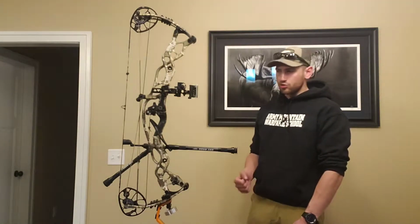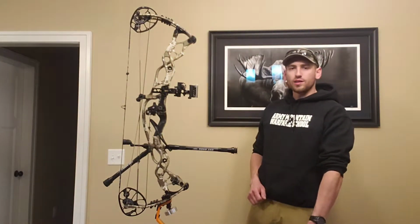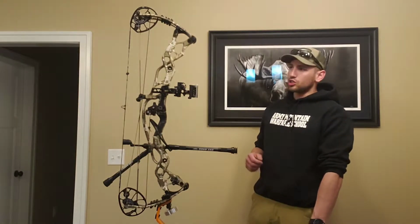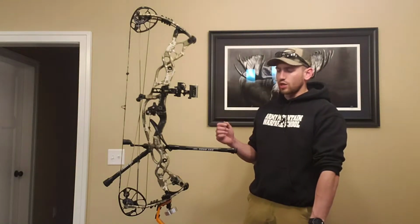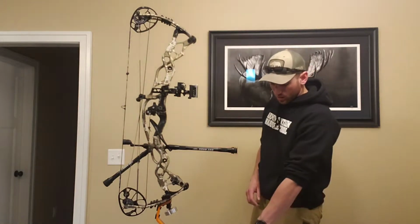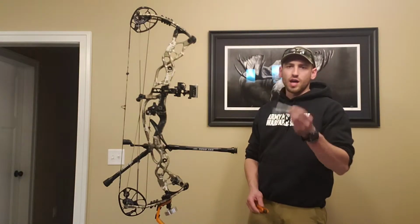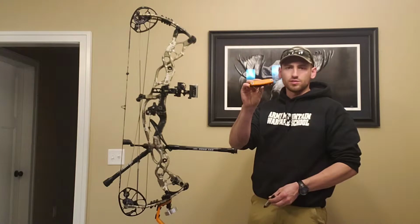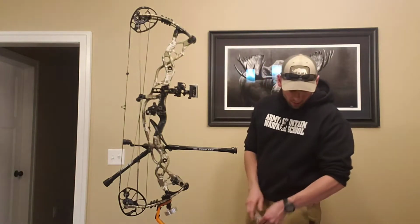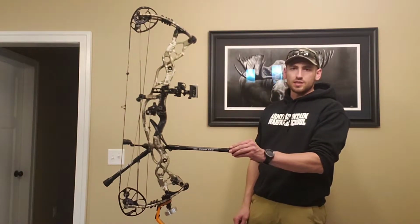But there are a lot of things that need to happen before the bow even goes into the case, in my opinion. So today I'm going to go over components that I select, knowing that my bow needs to be travel friendly. I'm also going to go over what I call travel proofing my bow and all the reference marks I make on the bow. You're going to need a couple of Sharpies, a silver and a black, as well as a basic Allen wrench kit that you can pretty much get at any pro shop around. And I'm also going to go through all the different components on the bow that need to be tightened as well.